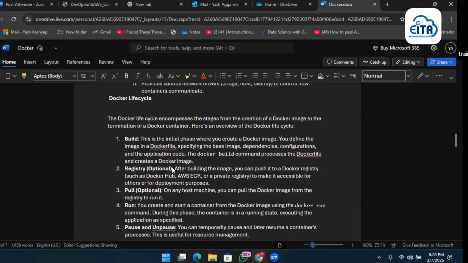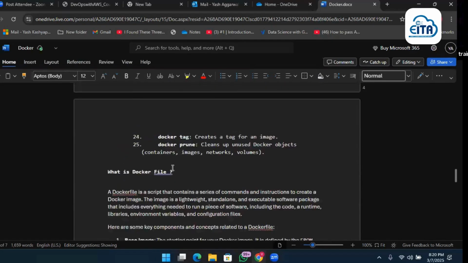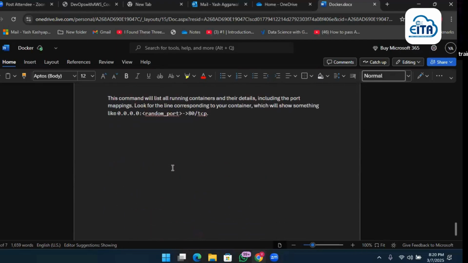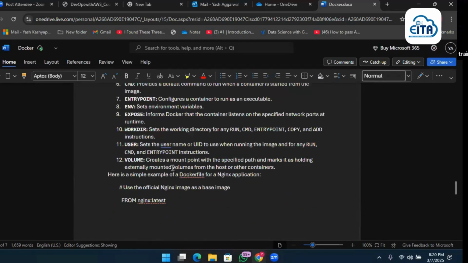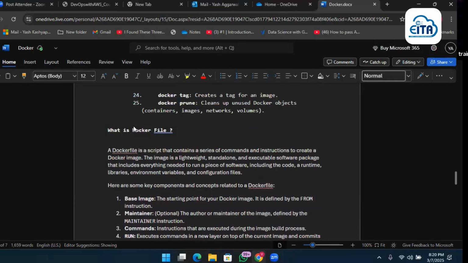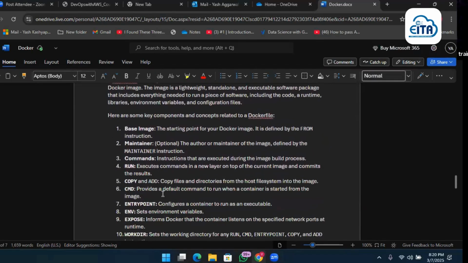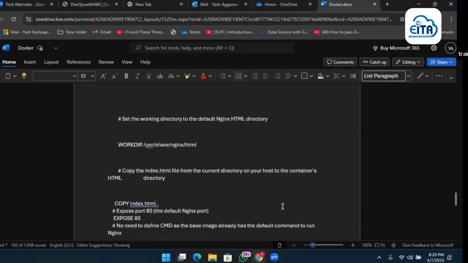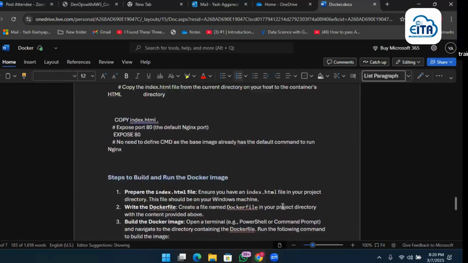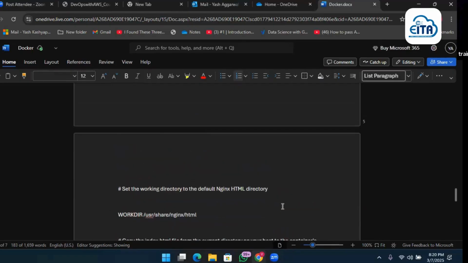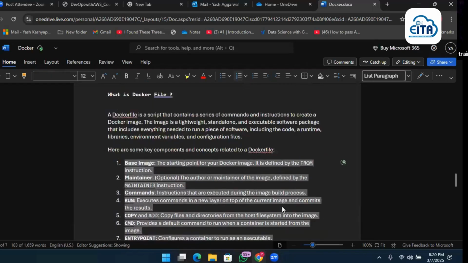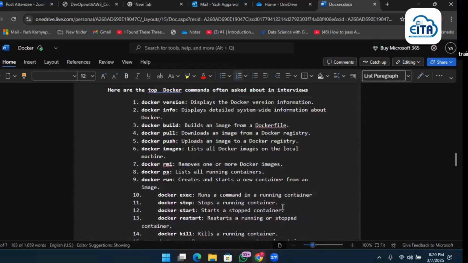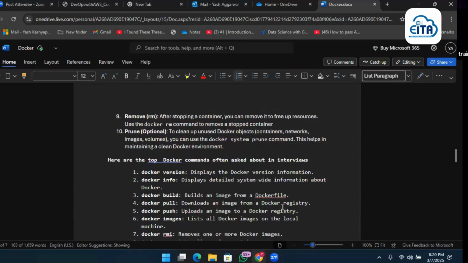You must have heard about Dockerfile. Yes, I'll assist you to write the Dockerfile, and in Docker, the most advanced thing is writing the Dockerfile. You should know what the components of a Dockerfile are. I'll help you to write this Dockerfile. I will give you this document. If you open this document in front of you and keep it on the screen while taking the interview, you would be able to answer each and everything from Docker. Everything. We have all the commands.